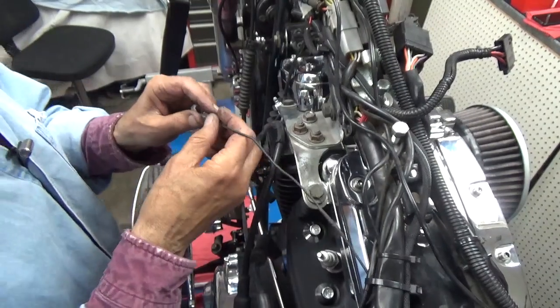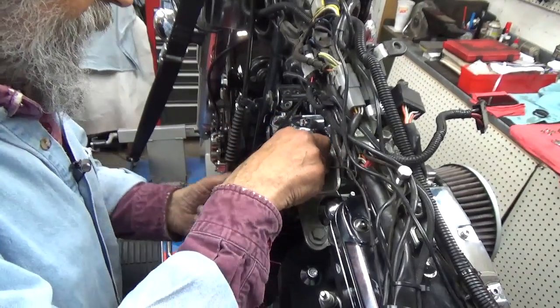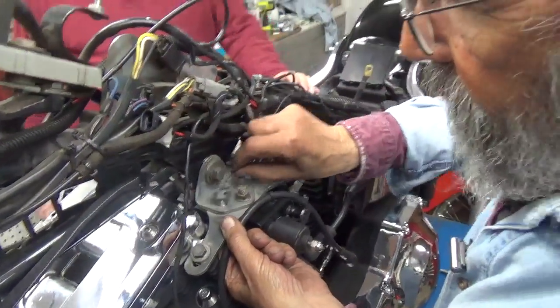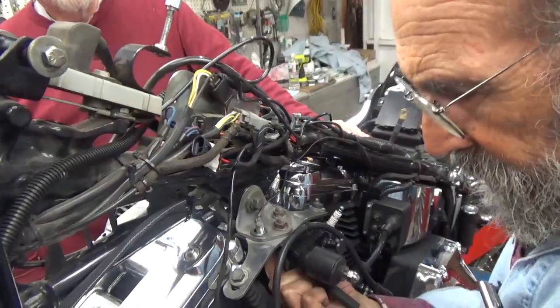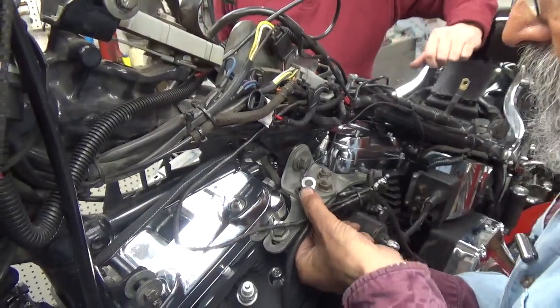Okay, the next thing is we have a couple of ground wires here that Jim has with his added things. It'll be this ground and this one over here. I know what this one is. This is his horns.